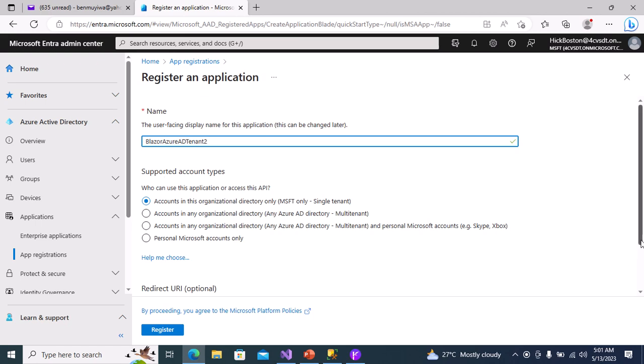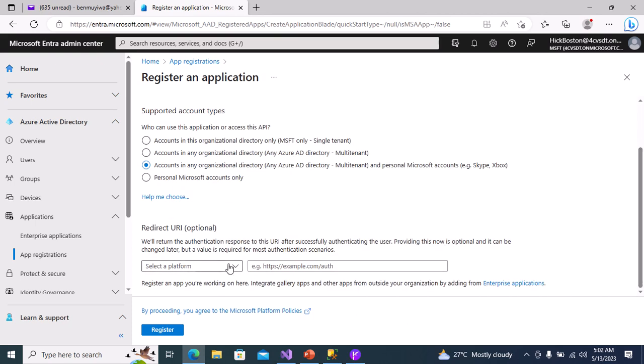Now, supported account types. Who can use this application or access this API? We are going to select the third option, accounts in any organizational directory and personal Microsoft accounts.